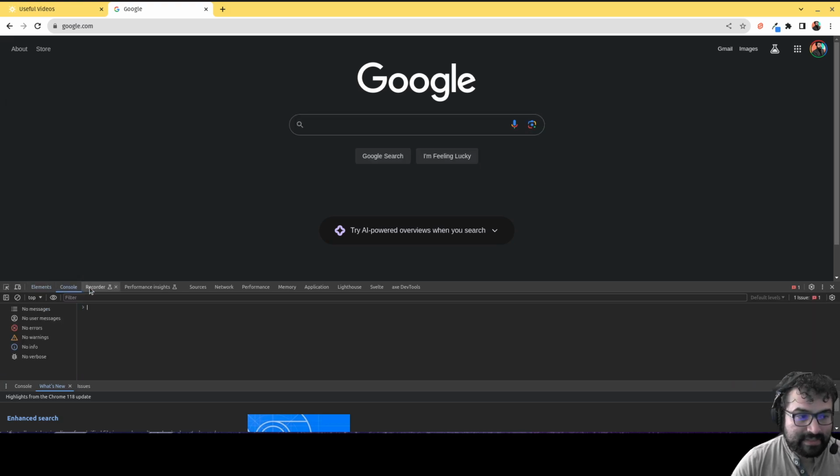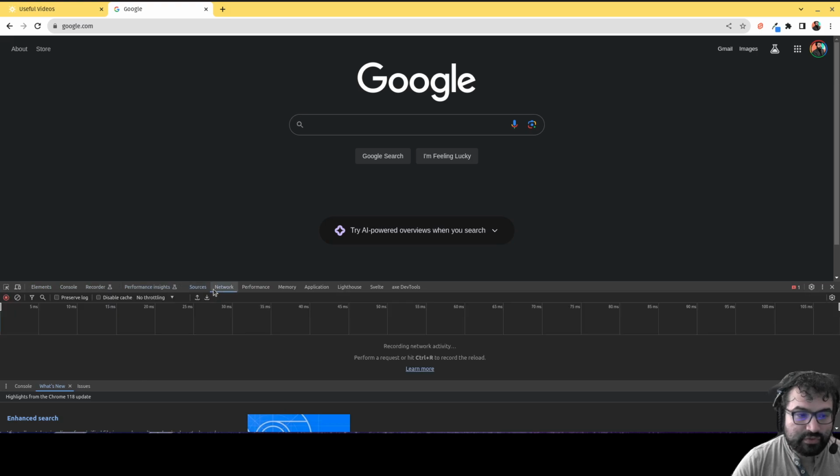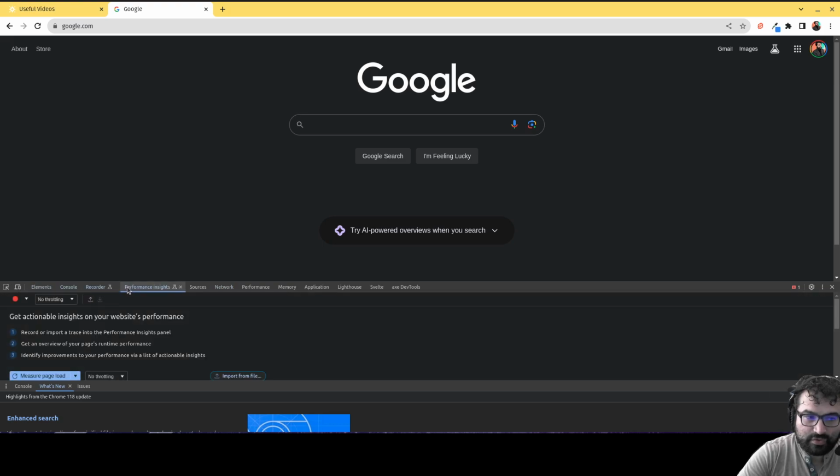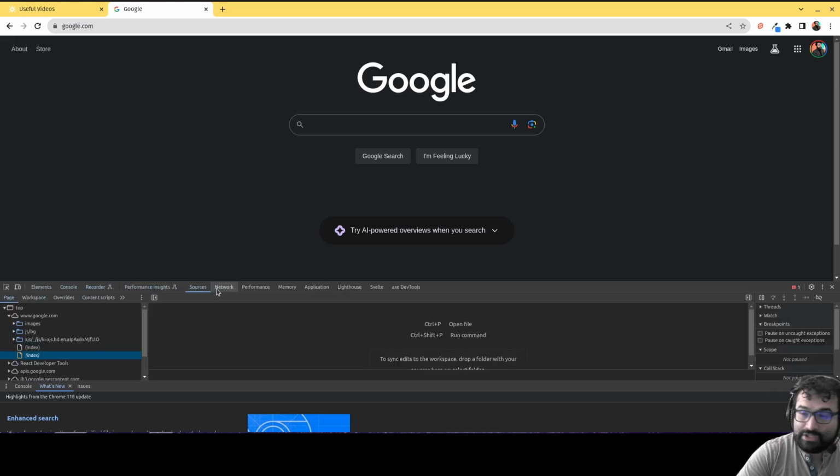Each of these tabs in Chrome DevTools give you different tools for debugging your code, because one of the most challenging things as a developer is figuring out why your code may not be working the way you think it is. So when it comes to web development, especially on the front end, where you're trying to figure out, why is this visually not looking right? Or why is this functioning not quite right? You're going to have these different tabs that will give you different tools for trying to figure out what's wrong. And learning what each of these tabs do and how to take advantage of them will be key to making yourself more productive, and also making you pull your hair out less. Okay, your debugging tools are going to be your best friend.